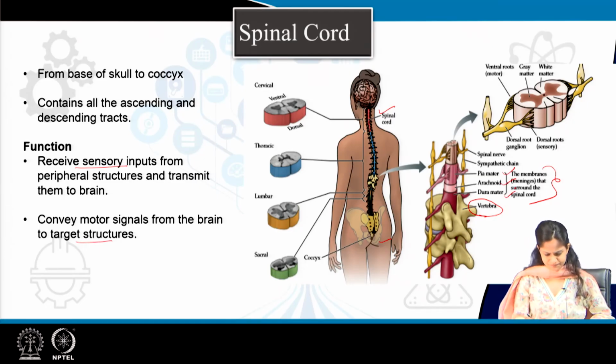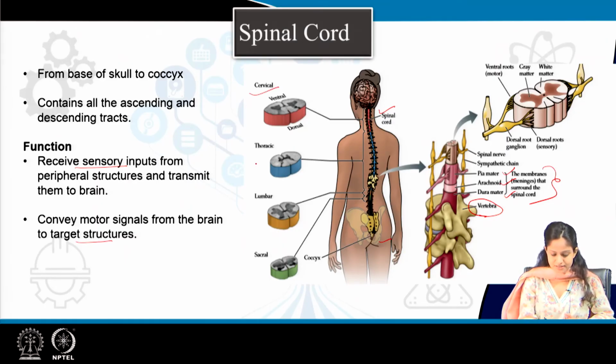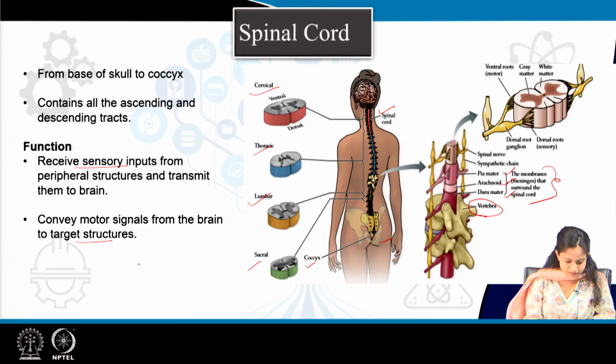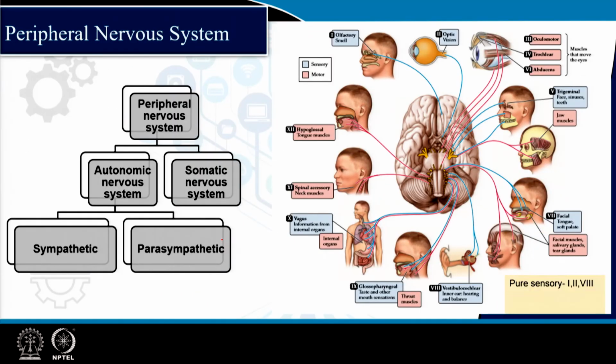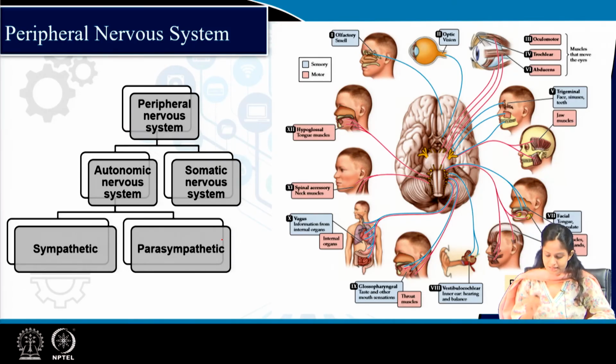Now this spinal cord has various levels which you must know, you have read in your biology classes. There are cervical divisions, thoracic divisions, lumbar divisions, sacral divisions, coccyx divisions. So totally there are 31 pairs of spinal nerves which emit from these divisions at each level. So these spinal nerves are mainly responsible for the hands, limbs and truncal movements. Now the peripheral nervous system also has a very important role in movement of the neck, head, eye. So this is mainly done by the cranial nerves.